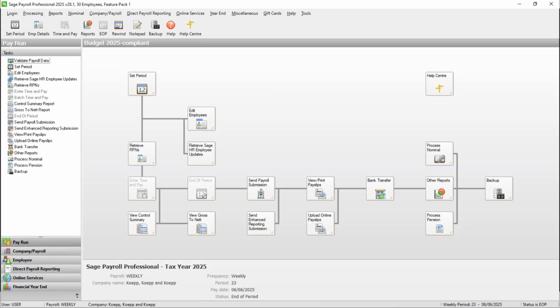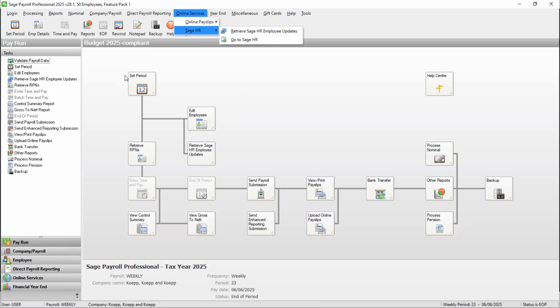And before we look at what the employee will see, I'd like to give you a little bit of insight as to what you could see if you log in as the owner administrator account in Sage HR. Now, to get to the login, go to Online Services, Sage HR, and then there's a link here to go to Sage HR, and that's going to open up a browser with the Sage HR sign-in page.